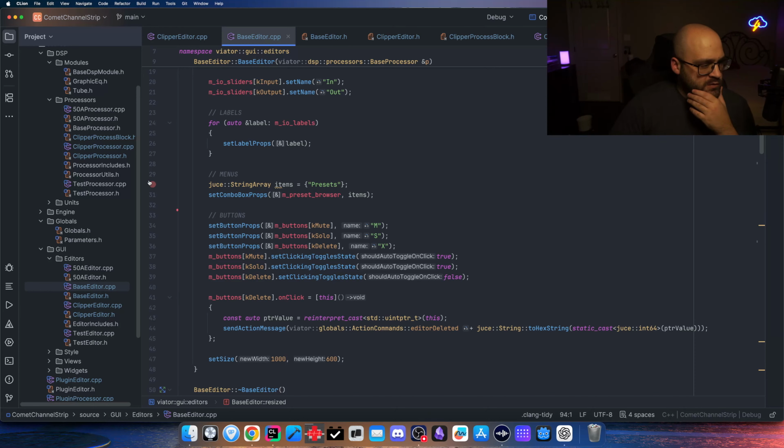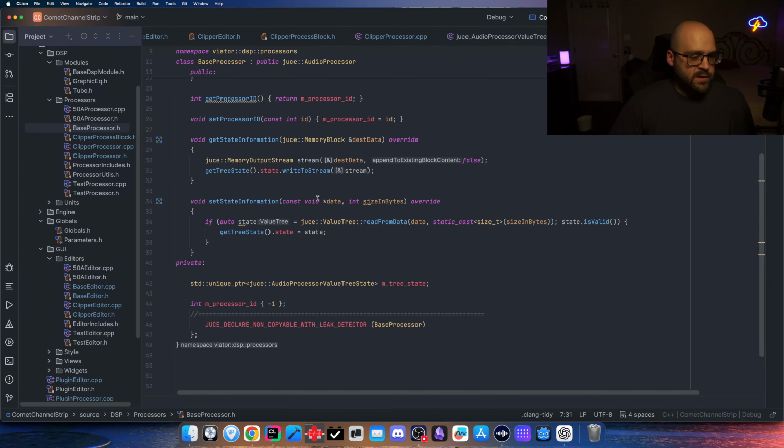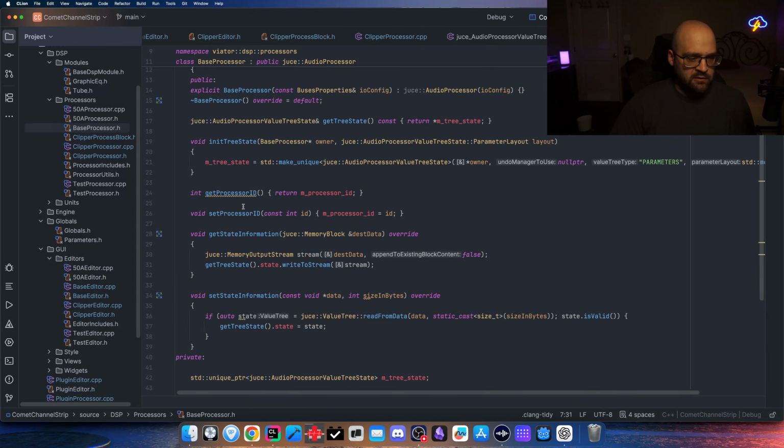Oh, well, maybe I could do something like this. Like, yeah. If I go to base processor, the base processor has the ID, right? Yeah, get processor ID. Okay. So, yeah, okay. So we could have done that.